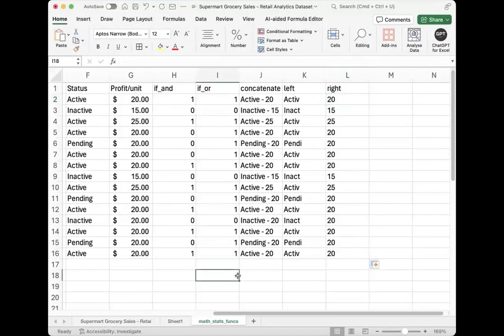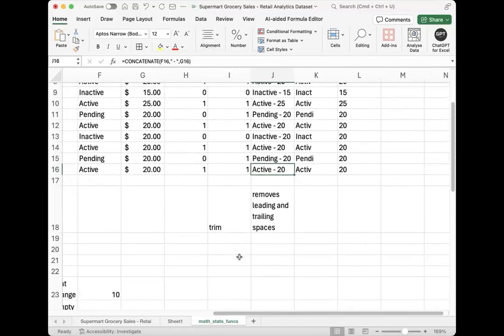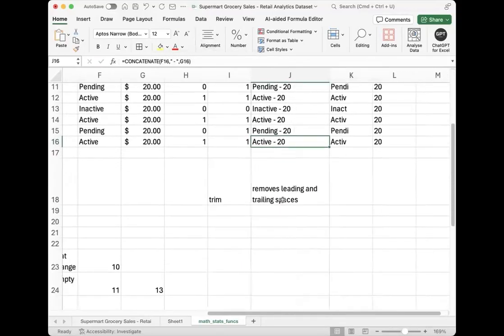In the same way, you have a function called trim. What trim does is remove all leading and trailing spaces. I think I covered trim in Tableau as well, I don't remember. Firstly, what are leading and trailing spaces?